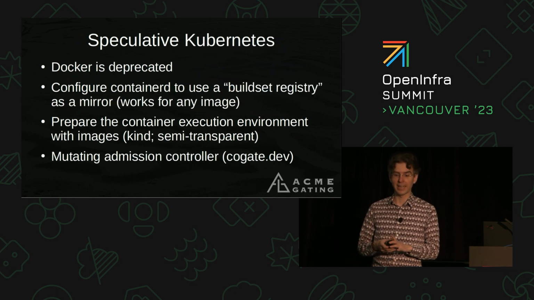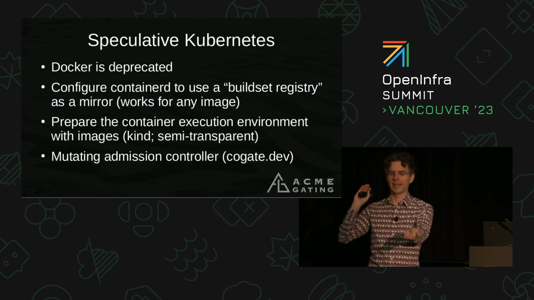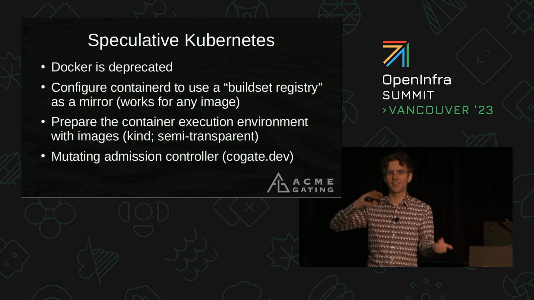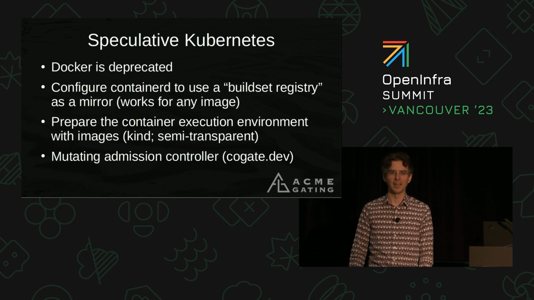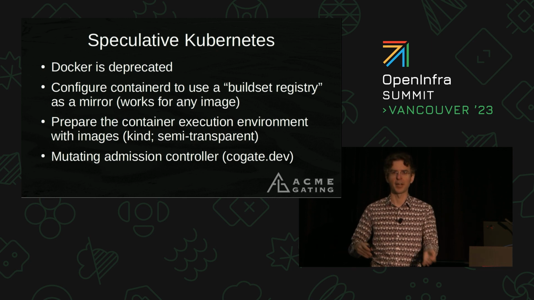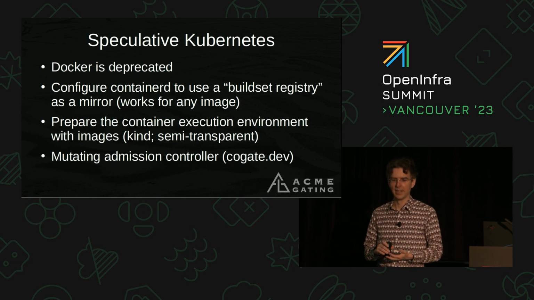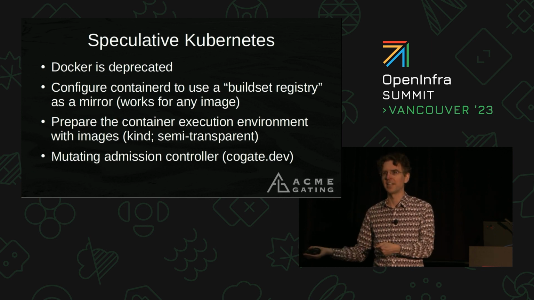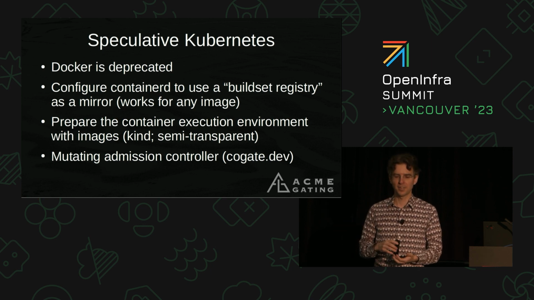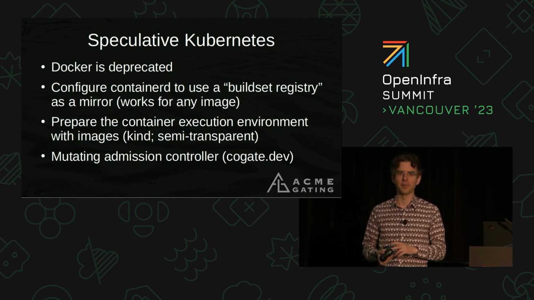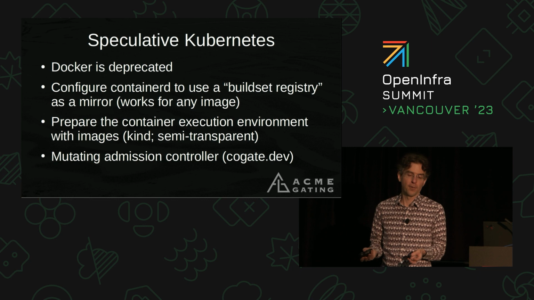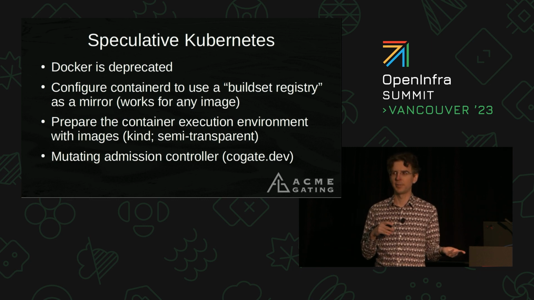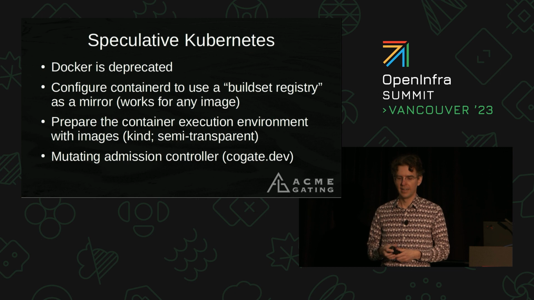Now, if you're using Kubernetes, the Docker runtime in Kubernetes is deprecated now, so there was a way to do that, but we're not maintaining it anymore in OpenDev, and I'm not going to talk about it because it's not really relevant now. But containerd is there, so you should be able to configure containerd to use the build set registry underneath Kubernetes. So this is kind of some minor surgery you're doing on the Kubernetes environment before you use it. But for the testing that we're doing in OpenDev that relates to Kubernetes, that works for us, so that's great.